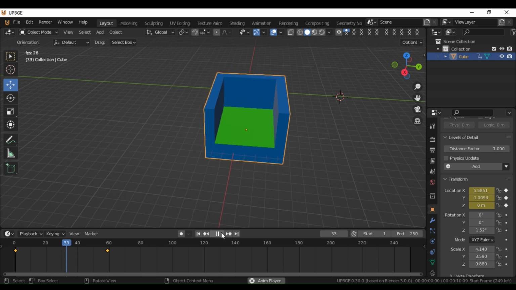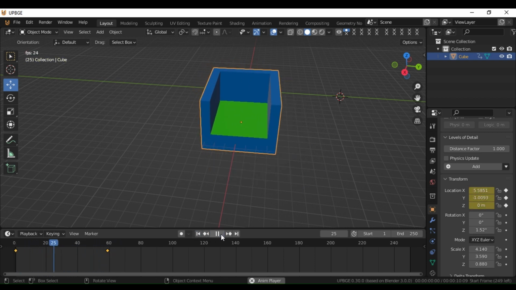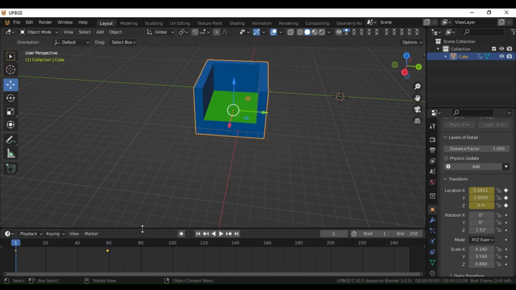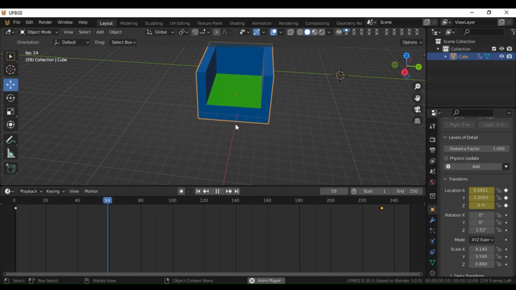Now a temporary job. If you move away the yellow dot, the speed of the object slows down and vice versa.